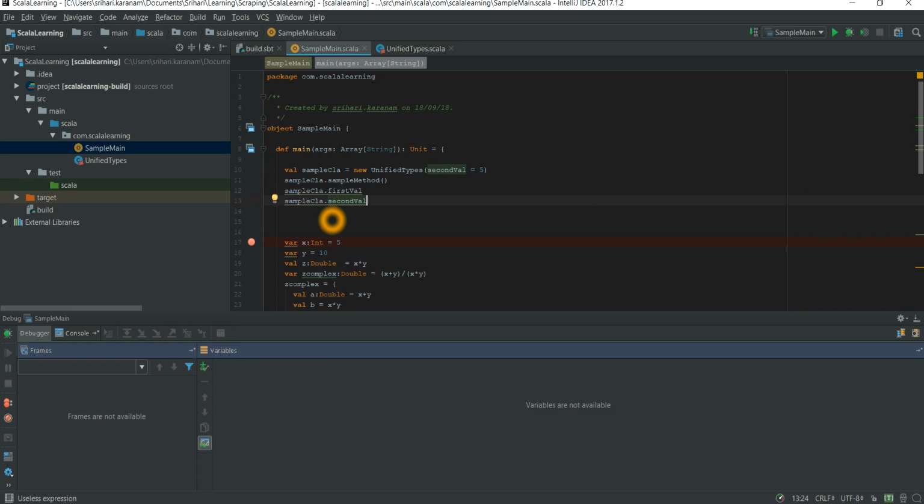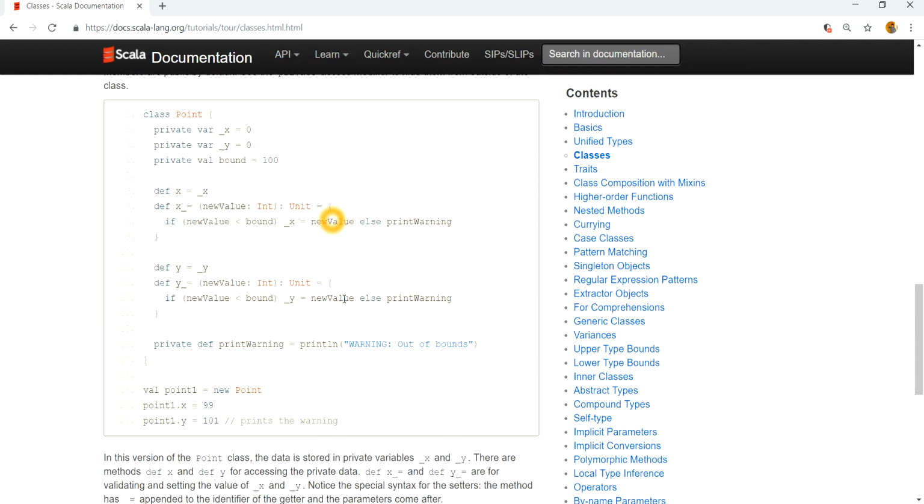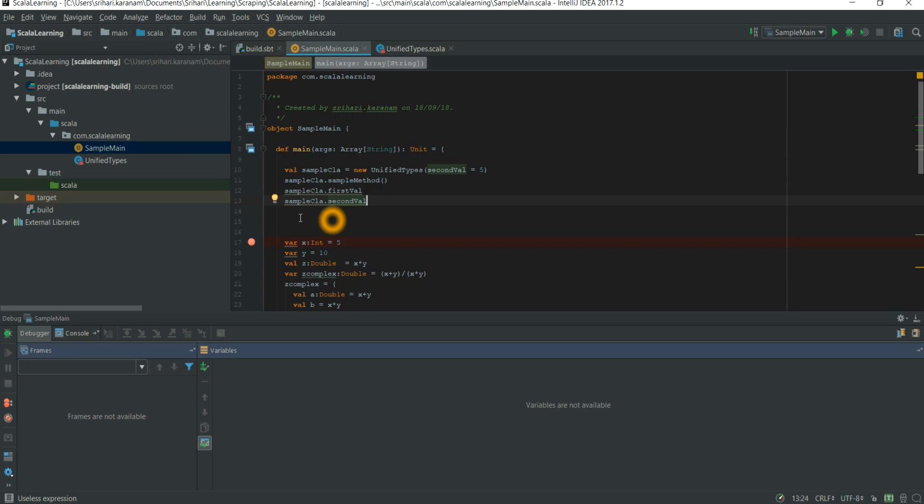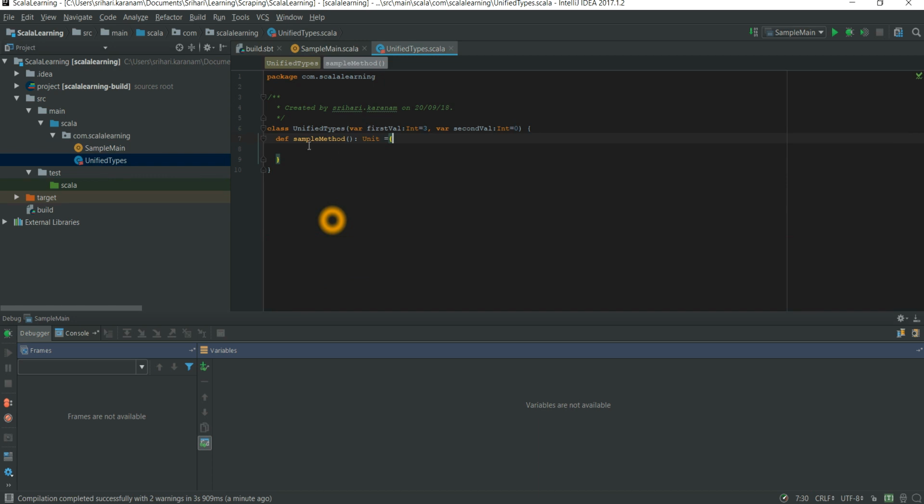Right, so now let's quickly move on to the next topic, how to create private members. As you could see, whatever things you are defining here, you would be able to access. Let us say I just want to create two variables. Variable 1 of type int, by default let's put it to 0.